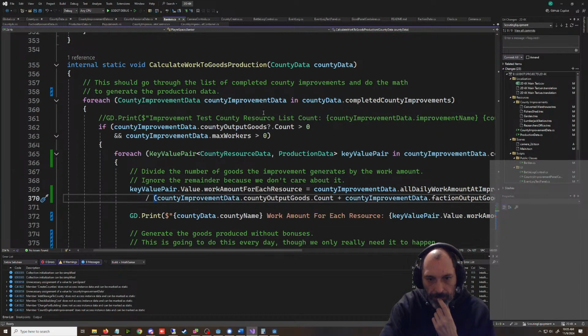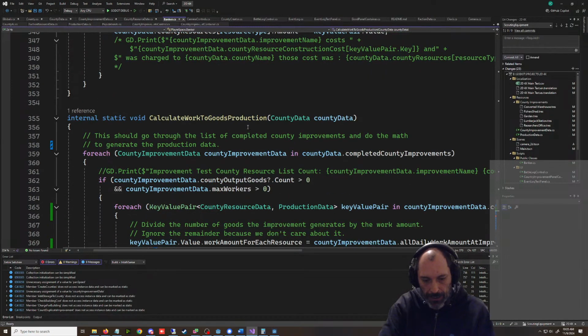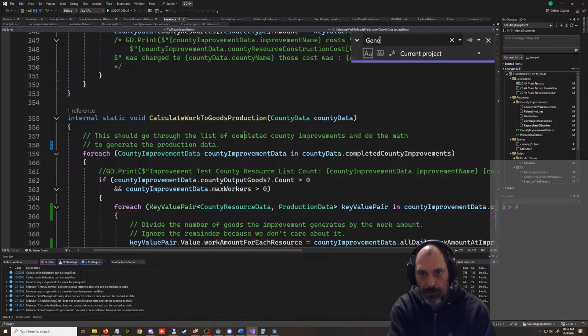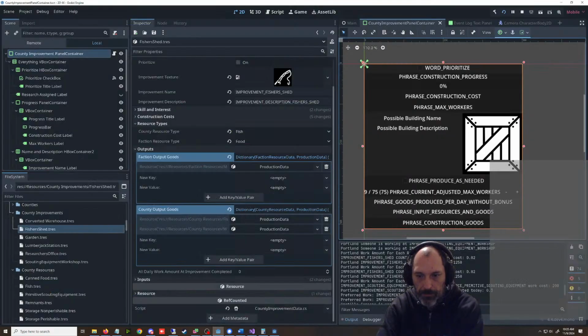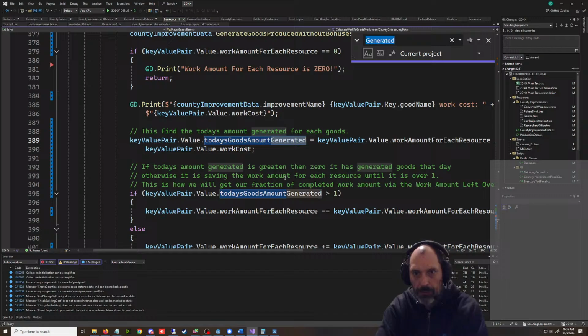Where am I getting that? Generated. Generated today, we can look for.